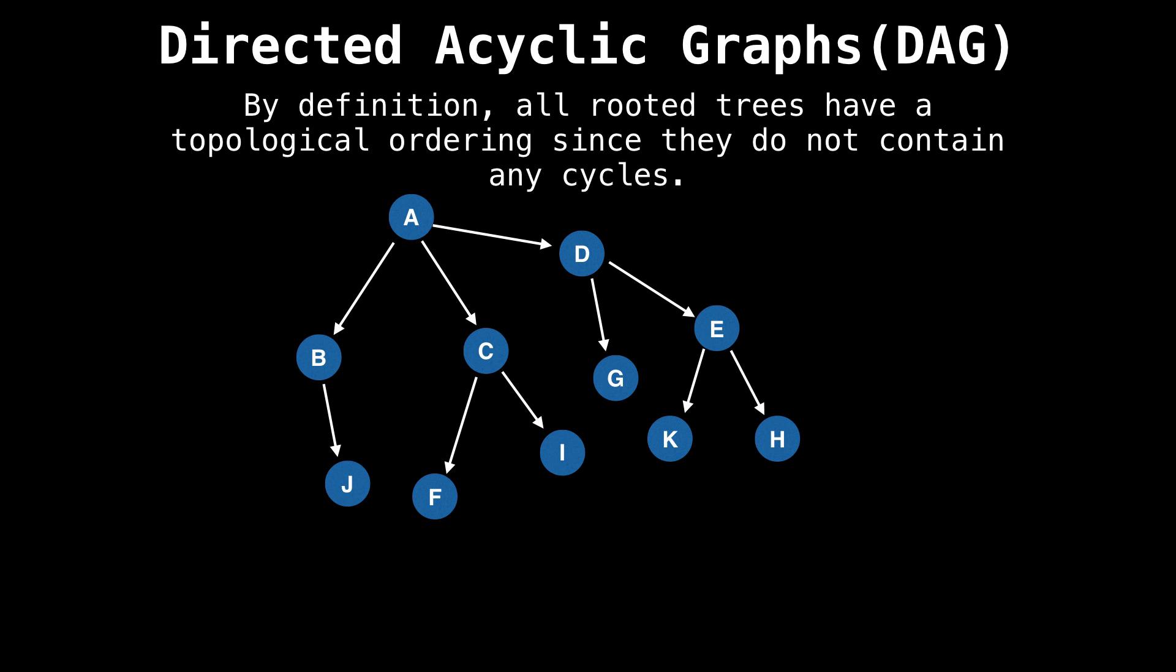Another neat thing definitely worth mentioning is that every tree has a topological ordering, since by definition, trees do not have any cycles. An easy way to find a topological ordering with trees is to iteratively pick off the leaf nodes. It is like cherry picking from the bottom, it doesn't matter the order you do it. Once the root of a subtree has all grayed out children, then it becomes available. This procedure continues until there are no more nodes left.